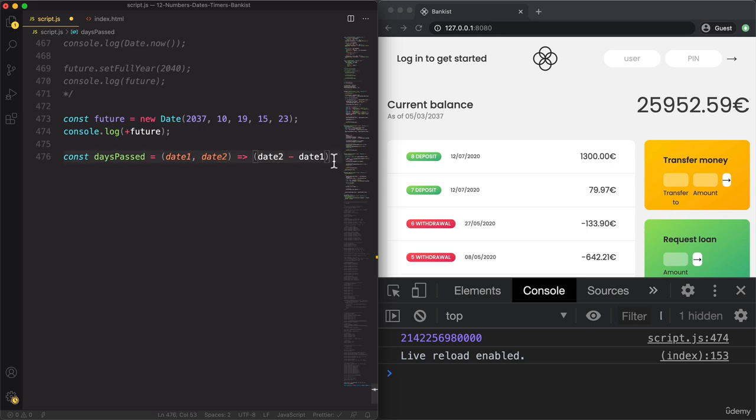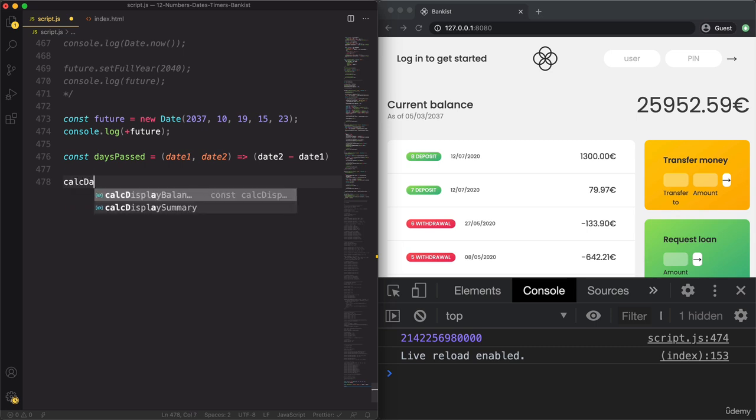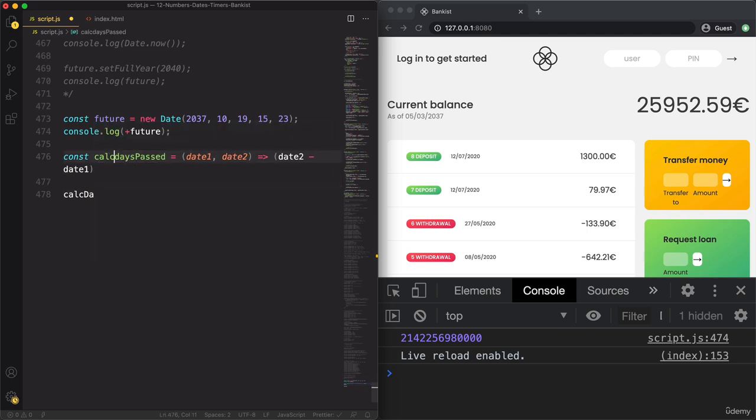So for now, let's actually also return this result. And then I will just call this function here. So it should be called calc days passed. So this looks a bit nicer. And then let's just create two dates here. So let's use this one here.